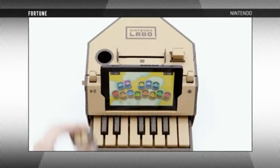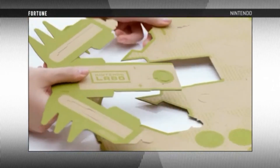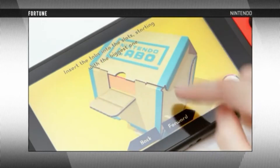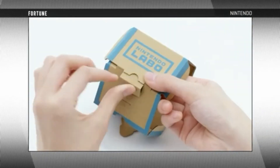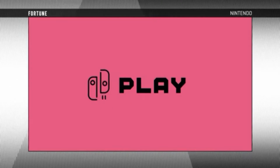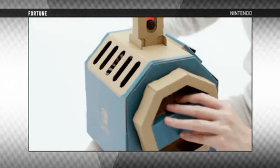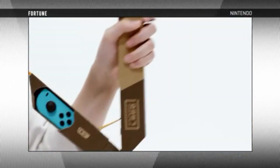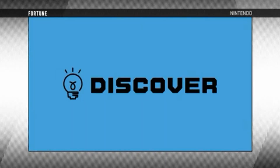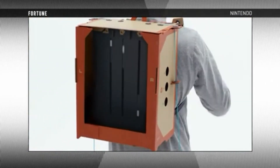Not much else has been revealed as of yet. Most likely, both these kits will be used in a bunch of minigames included in the game cartridge. Nintendo has also stated that they will be releasing customization kits consisting of stickers, stencils, letters, and even two rolls of Nintendo-themed tape for you to decorate your Labo toy-cons. These decorations will add a sense of uniqueness and fun to the building experience, but the customization kit will set you back an additional $10.